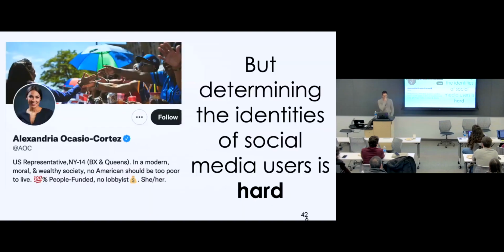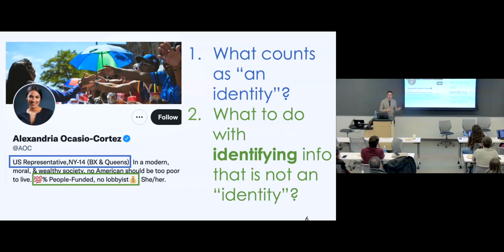The one catch is that determining identities of social media users is difficult, right? There's the first question, what actually is an identity? And I think the social psych definitions start to break down when we start thinking about compound identities, right? Is this whole thing a single identity or is it two identities jumbled together? What would we consider to be the one thing there that we then compose into multiple identities? It's actually a challenging question. And the other one is, what do we do with things like this that don't fit the canonical definition of a word or phrase that we use to label other people that conveys a culturally specified meaning? What happens when you just go straight to the meaning that you're trying to apply and you're suggesting an identity but don't actually define a specific one?